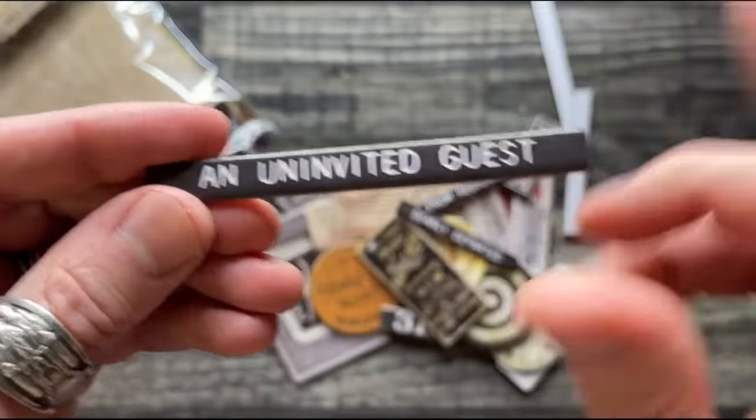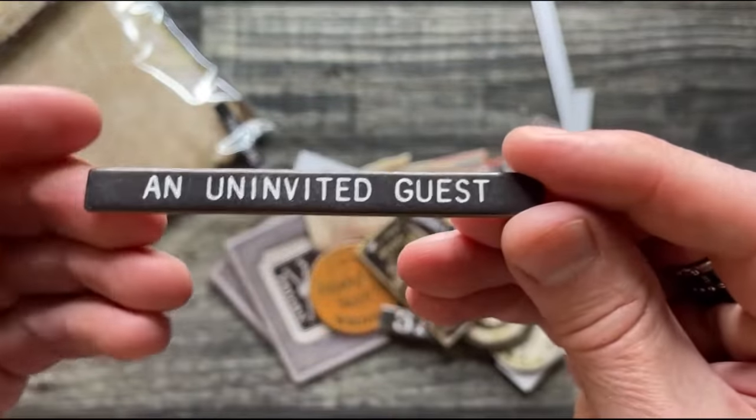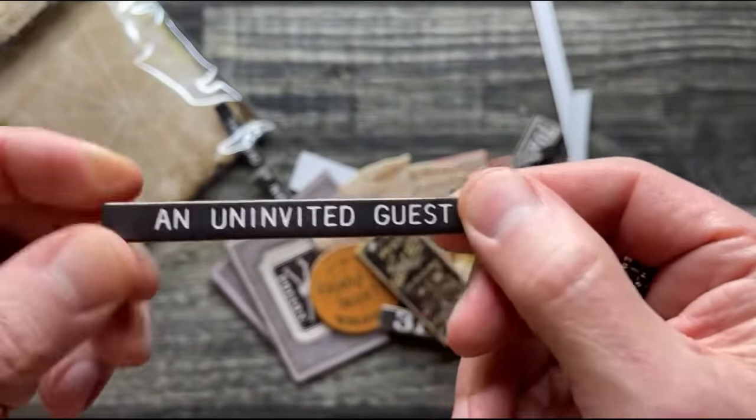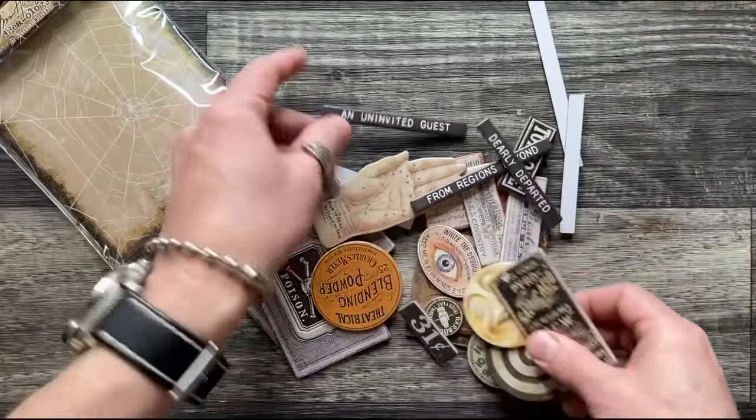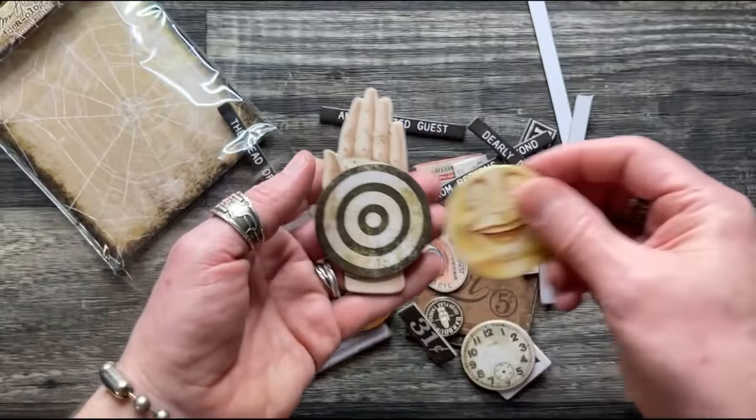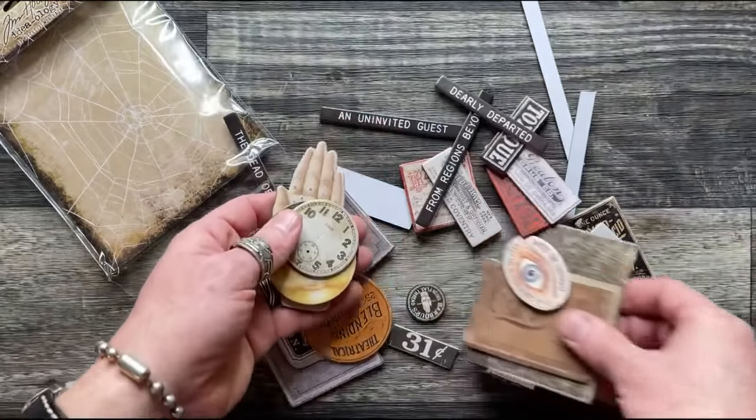So these aren't a separate SKU. They're now part of these baseboards. They're long enough that you could go in and snip these. You can actually add fasteners or nails, or you can put hardware heads on there. We've included just some fun things. There's a hand, there's like the bullseye, clock faces, moon face, cigar box.